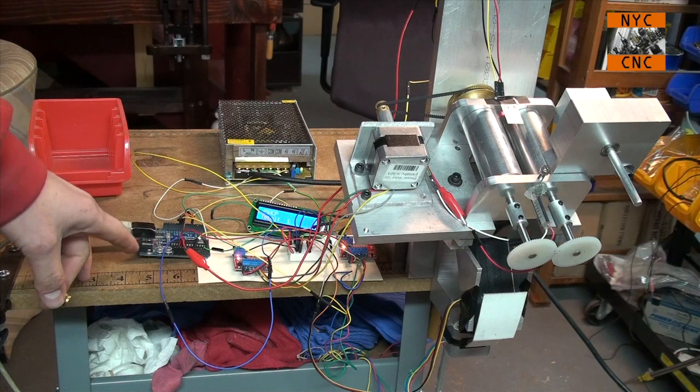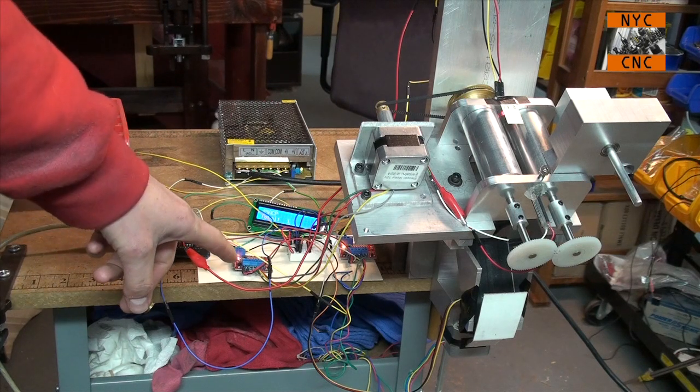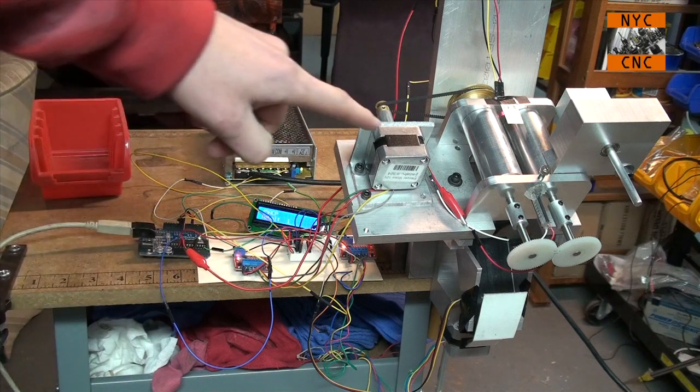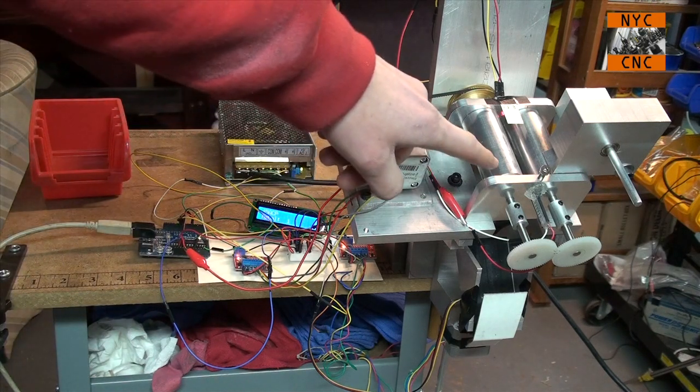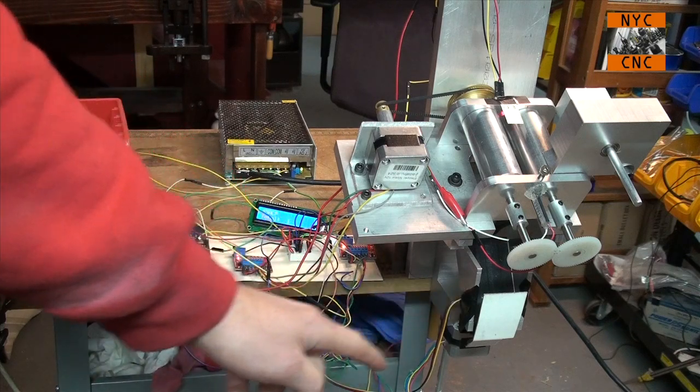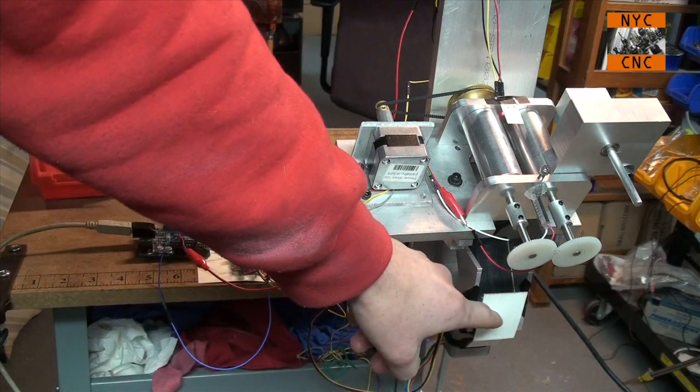It uses a regular Arduino. It uses two SparkFun Big Easy drivers to control two steppers. One stepper here which rotates the cams and one stepper at the bottom here which rotates the hopper. It also uses a servo motor to open the hopper door.